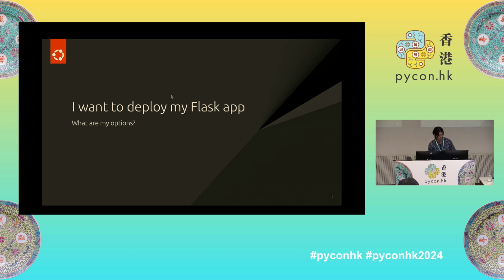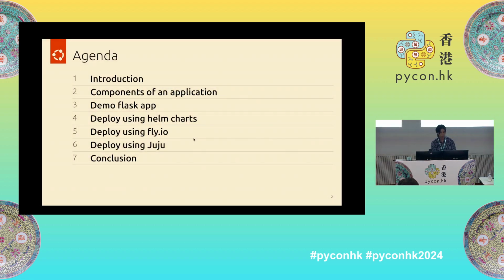So let's get started. Today's agenda is we're going to talk about different components of the Flask application, and then I'll give you a small demo of the Flask app. It's just going to be a hello world, and then we will find out how it looks to deploy with Helm charts or using Fly.io. It's just a third-party service that I found. Actually, my manager found.